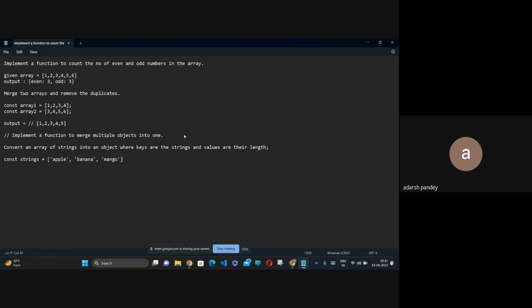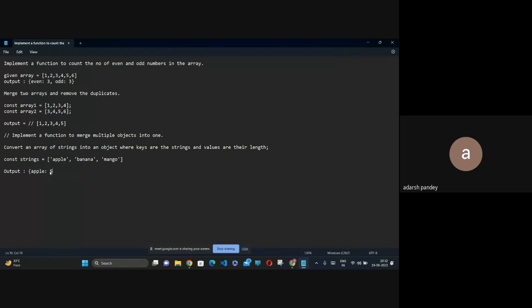And what you have to do, you have to return an output something like this. Well, apple, and what is the character count of apple? So it is what? 5.